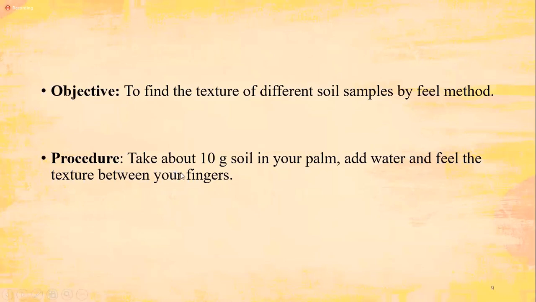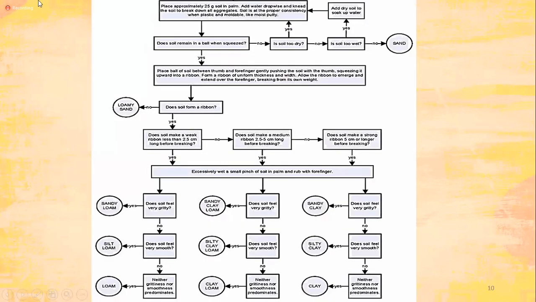If you have so many samples, it's difficult to find out the texture, no? So for that, they gave one standard flow chart. I got this from one research paper. They are taking different amounts of sample; here they took I think 25 gram of soil. The amount of soil is not a problem to find the texture, so no need to be confused about that. If you go through the slide, you will get an idea. Now I will play the video.